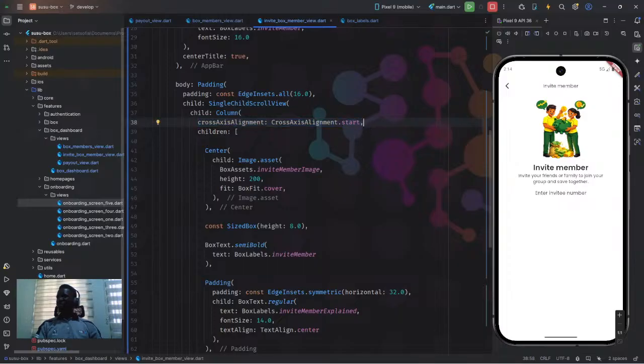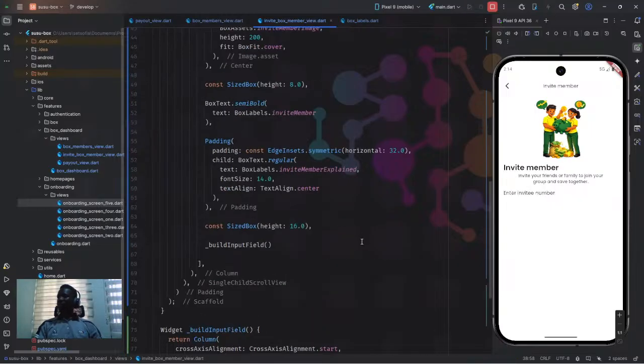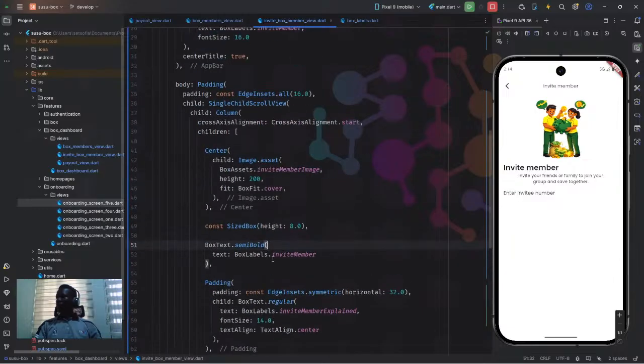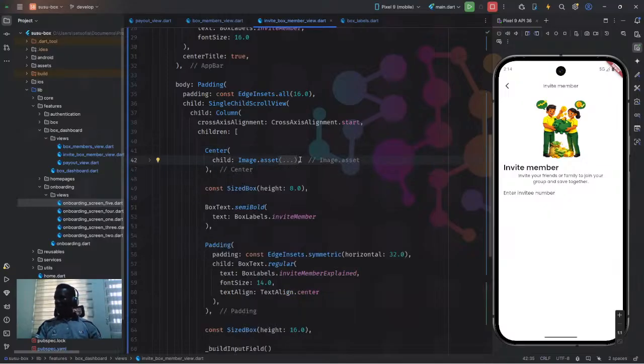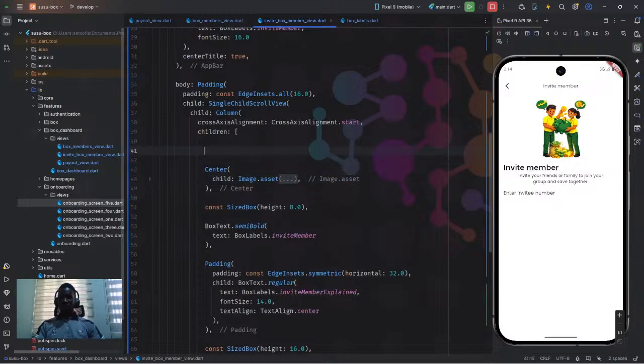But I believe if I do that, some things will shift, or we can work it out. Let me pick the image.